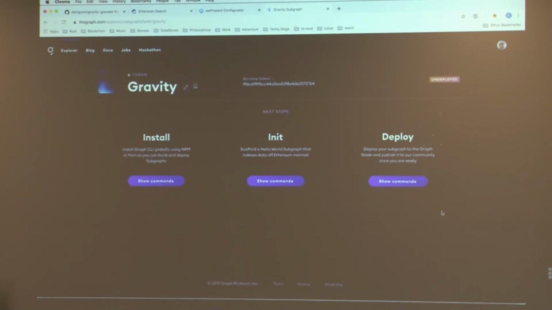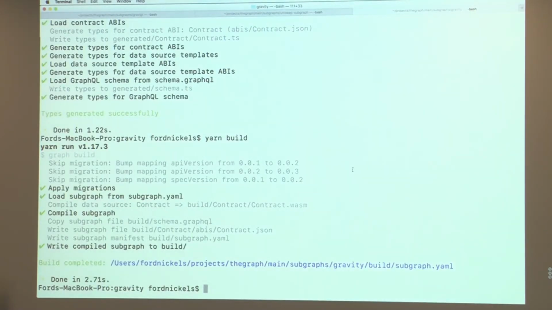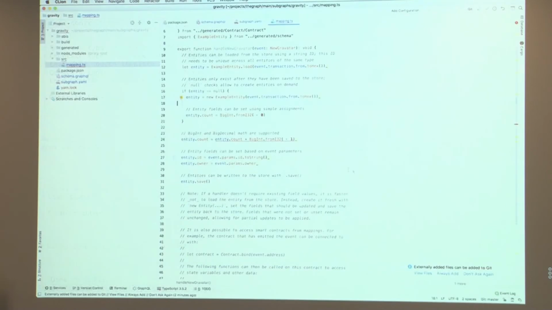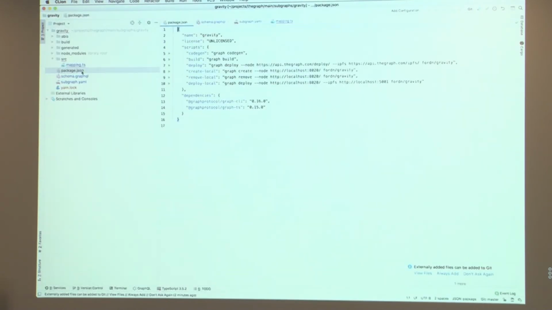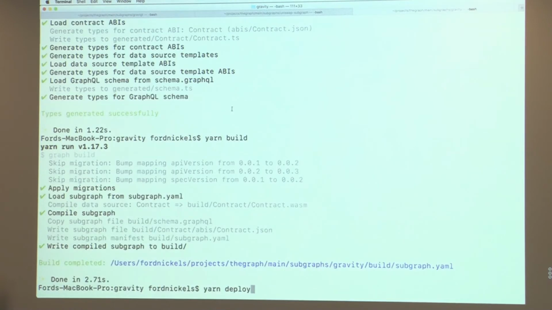And once I've created the subgraph through our UI on the hosted service, then I can deploy my data definitions to our hosted service. So I'm going to go back to my terminal, and we have all these scripts already built for you in our package.json, so I can just run yarn deploy. Actually, let's go make sure. I don't think that we have my GitHub username in there. Forward -n Gravity. Okay, yeah, looks good. So I'm going to deploy that.